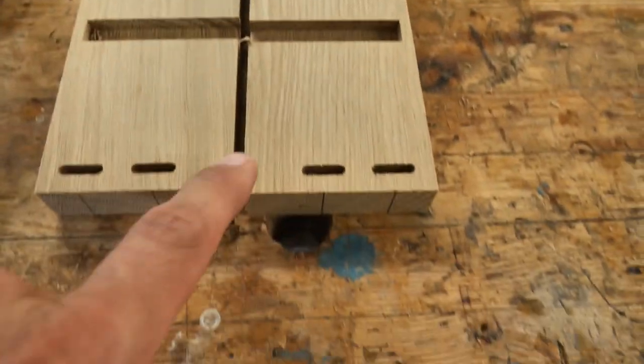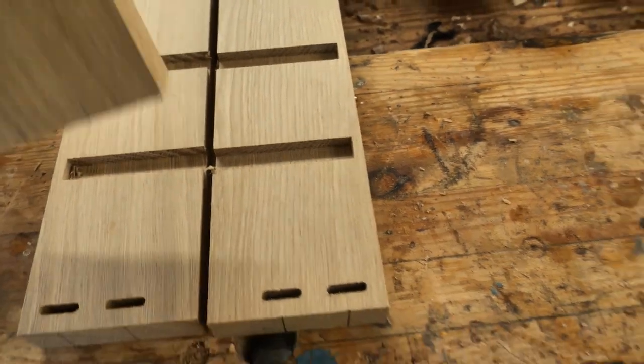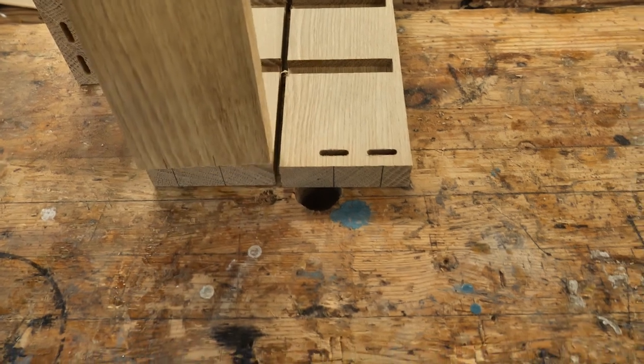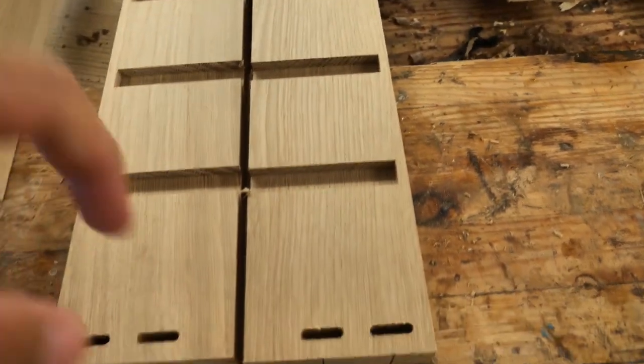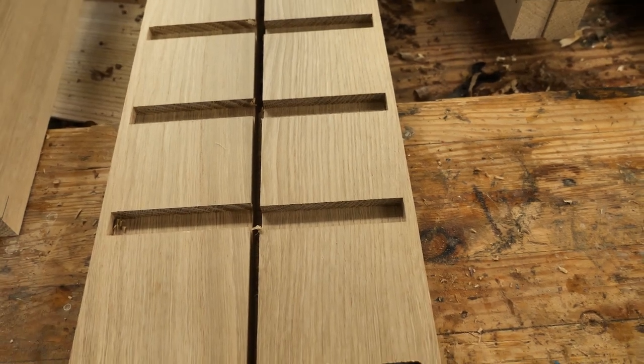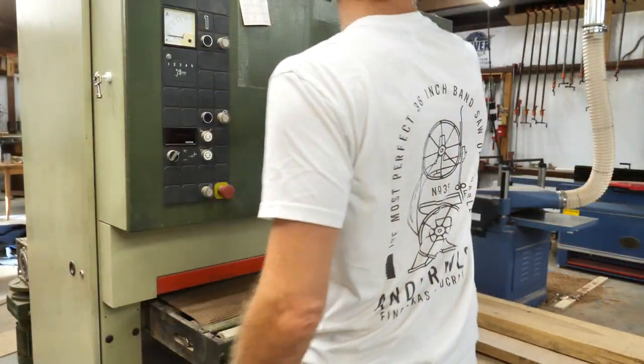So I put dominoes in. That's how we glue this case up. And that's what we're going to do right now, go ahead and glue these three cases up. Just drop together just like that. And then once they're all glued up, I can come back, add the bottom shelf into these, and then hinge pocket them.